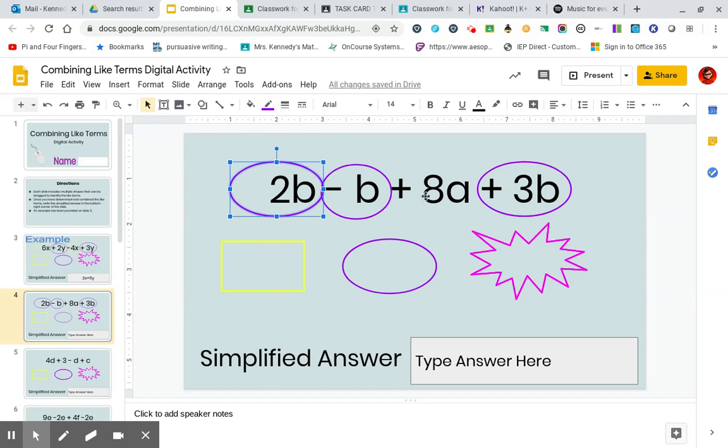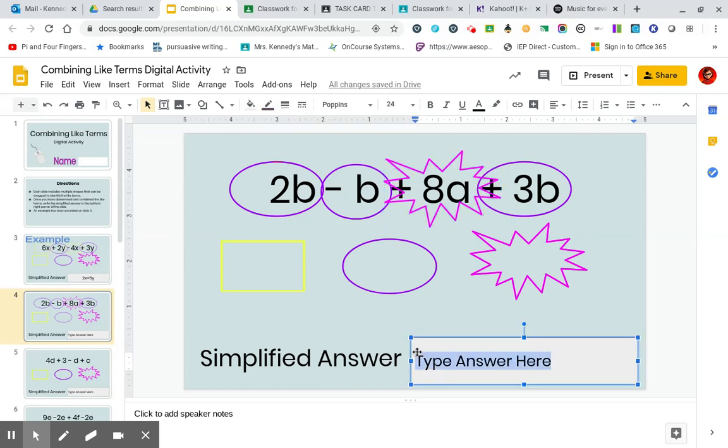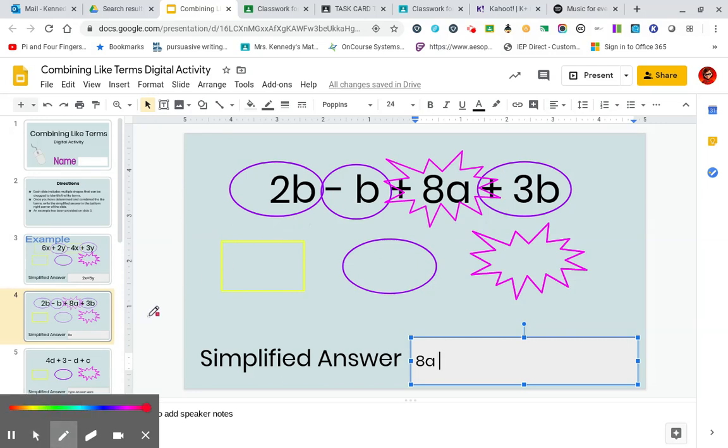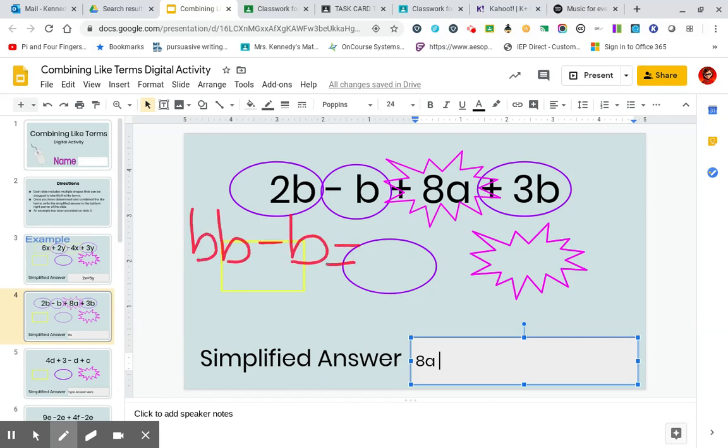Then all by itself, I'm going to use this fun one, I have an 8A. Since you only have one term of 8A, that is definitely not going to change. It's staying the same. So we'll start off with 8a plus, well, we don't even know if it's a plus or minus yet. Let's see. We have 2b's. Then we took away 1b. So we have 2b's, we took away 1b. That leaves us 1b left, right? We had 2b's minus 1b equals just b, right?